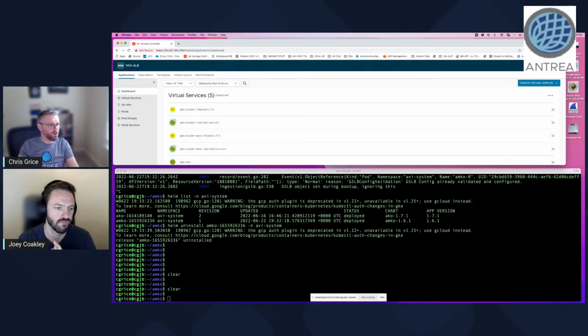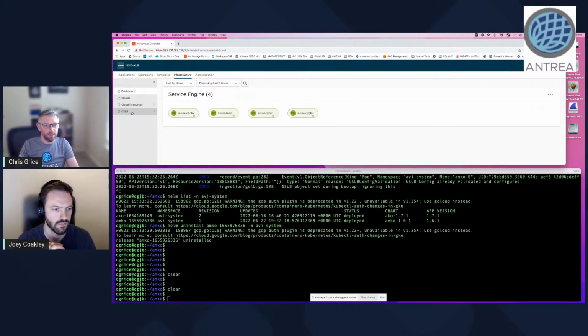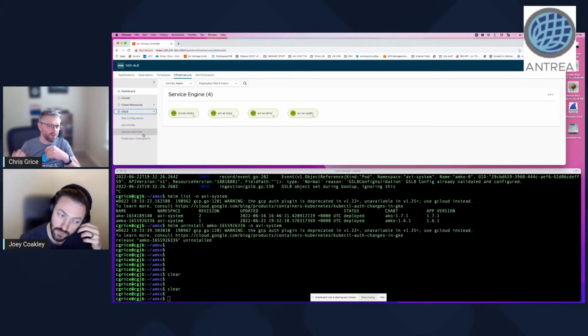On the top screen I have an Avi controller in GCP, and this is my leader GSLB controller. I also have another GSLB controller in AWS, so I have two sites basically. The GCP controller is the leader, and it's pushing configurations down to the standby cluster. But AMKO itself is going to talk to the leader controller. And how does it do that?